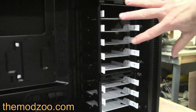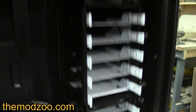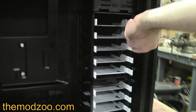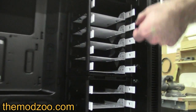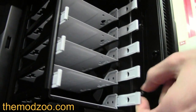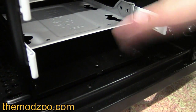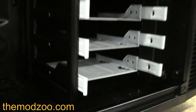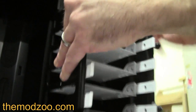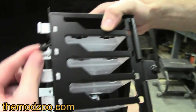And there's 2 sets of cages, a set of 5 and a set of 3. And both of them just have some thumb screws that we can remove here. And so you can remove either cage set. This bottom cage does have 4 screws underneath it that hold it in place. So if you want to remove or move that one, you will have to actually flip the case over and get out a screwdriver.